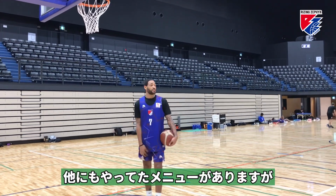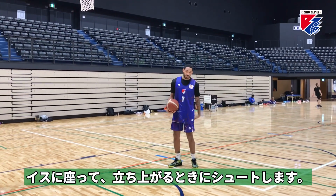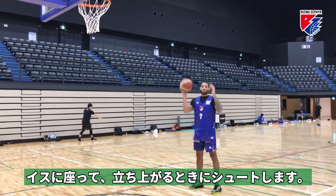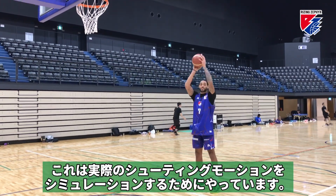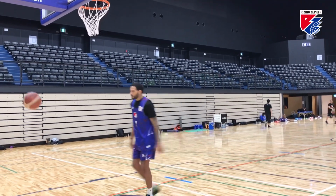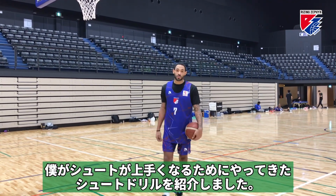Another drill that I used to do is, I don't have a chair here, but you take a chair and sit down in it. Once you stand up, you want to shoot. It's to simulate yourself going into the shooting motion. You sit down in the chair, and once you rise up, you shoot. So those are the different drills I was doing when I was trying to improve my shooting.